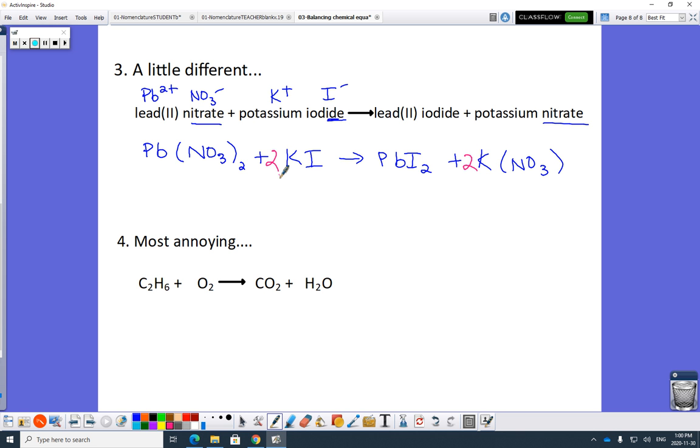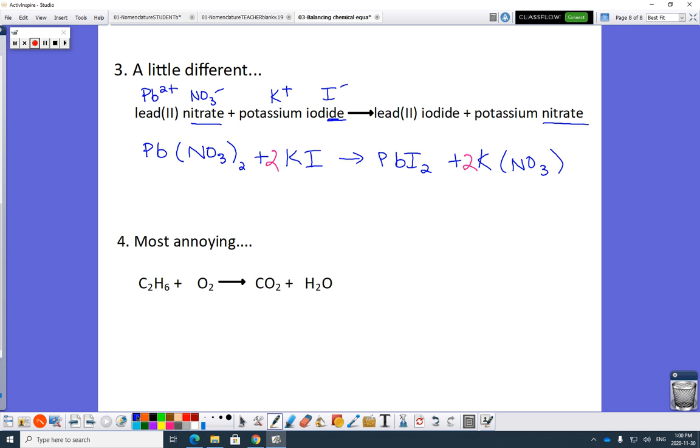So this one, it says it's the most annoying. This is complete combustion. So we're going to review that tomorrow. So here we have carbon dioxide and water. So the reason that it's the most annoying is because there is oxygen on both of these. And because oxygen is diatomic, it has to have a 2. So that makes it even, right? Sometimes in the fuel for hydrocarbon combustion, it could be like an alcohol, which has oxygen in it as well. So there's a little bit of variety here. These ones, usually students find the most annoying to balance, okay?